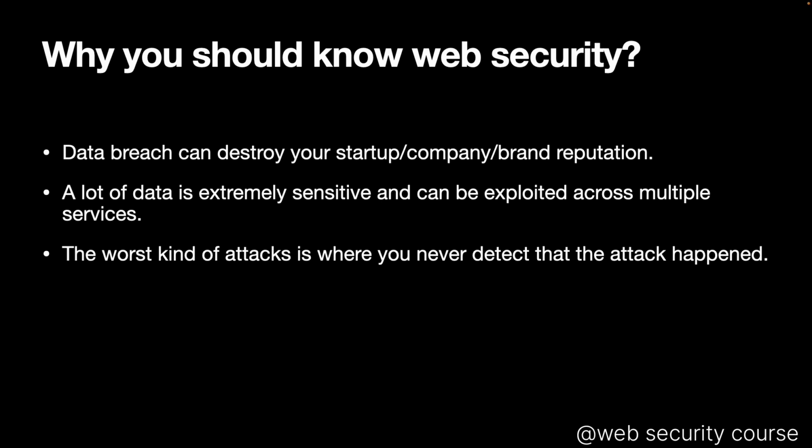And you have to avoid the kind of attacks where you never detect that the attack has happened, right? That's the worst kind of thing, where the attacker is still anonymous in your system. They're exploring things. They're just extracting data slowly and steadily, and you don't even know what's happening. So we'll know how to prevent that. You will know what kind of things we can use to monitor systems and so on in this course. So I'm super excited for that part as well.